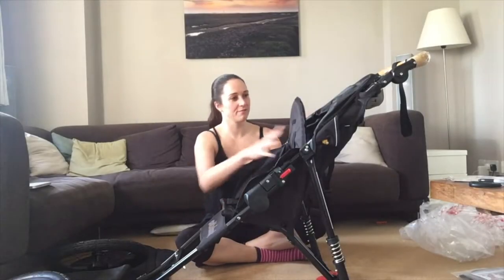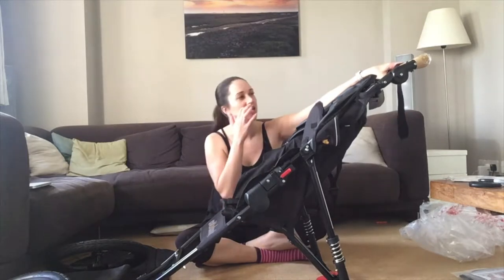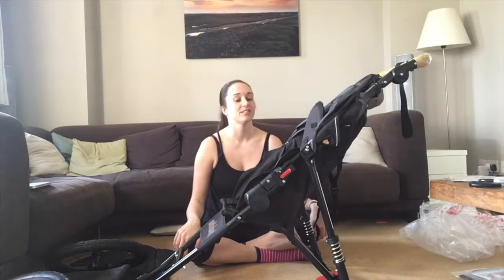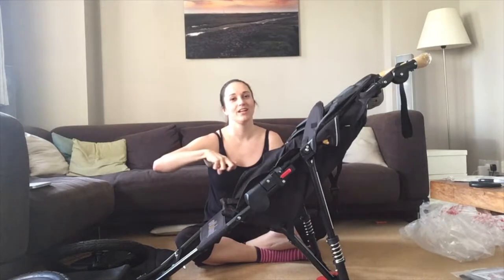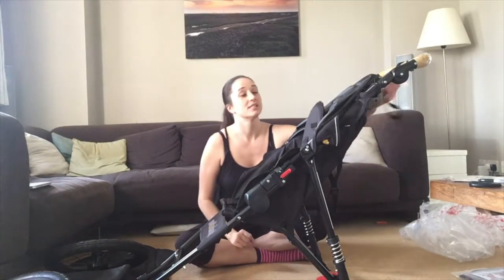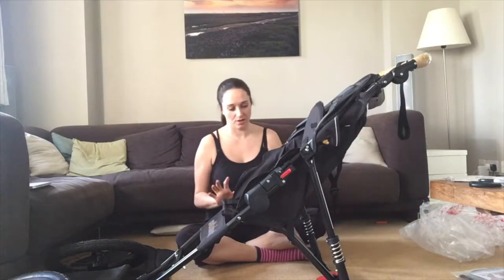So this is the main frame up. We've got a handle, which has got paper and stuff on that I've got to take off, and it has a handle brake, which is quite nice. When we went to where I grew up, down in the New Forest, we were visiting Lymington, and the high street is on a very steep hill, and it's a little bit scary going down it, you kind of want to cling on for dear life, because there's no handbrake where your hand is. There's also no wrist strap around the buggy. So this one's got a wrist strap as well. Wrist strap and a little brake as standard, you don't have to add those on.